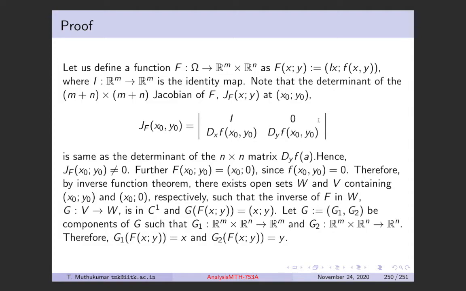We had V, which is an open set containing (x0, 0). (x0, 0) is sitting in Rm cross Rn. So when we say V is an open set containing (x0, 0), it's a subset of Rm cross Rn. But (x0, 0) is sitting in Rm cross 0, right? So I can take the intersection or the projection of this open set V onto the Rm space, right? That's what I'm doing, and I'm calling that my U.